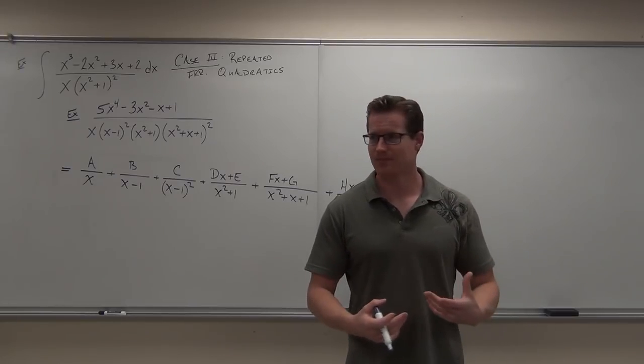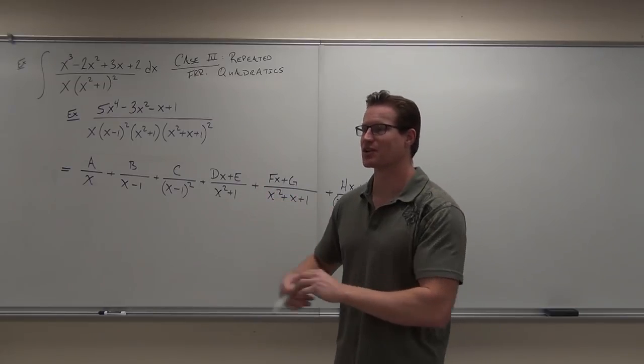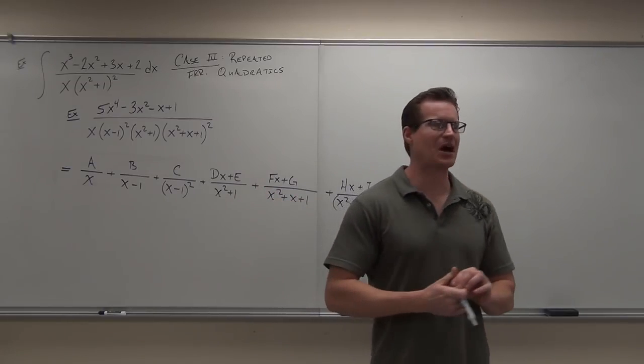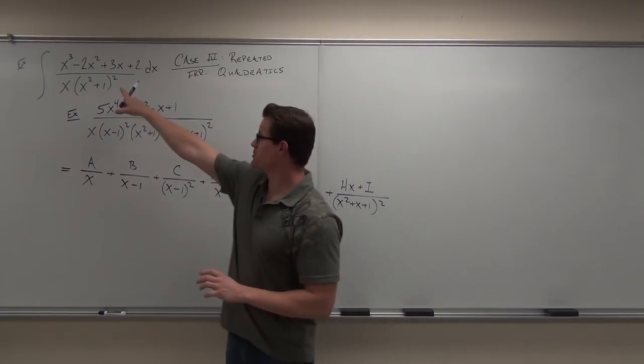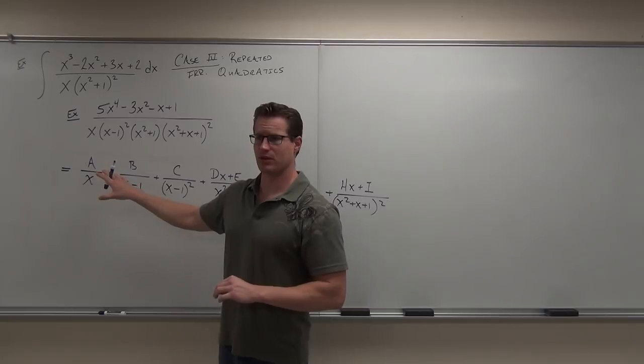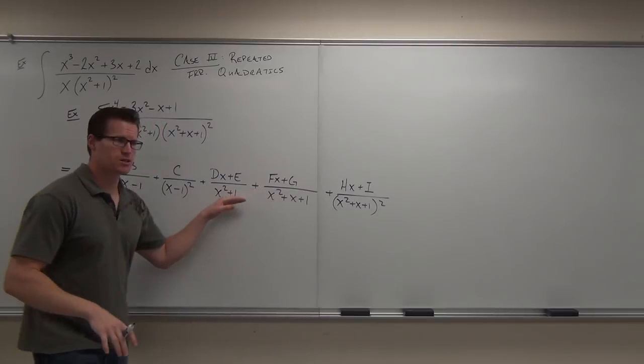Is there an easier way? There's no easier way. This is it. You can't do the cheating reduction for partial fraction decomposition, as we say. Now, fortunately for us, this one should be substantially easier than this one. We have a lot fewer fractions to deal with. What I want to know is, does this actually make sense to you guys?